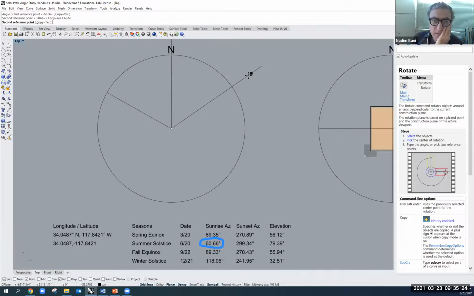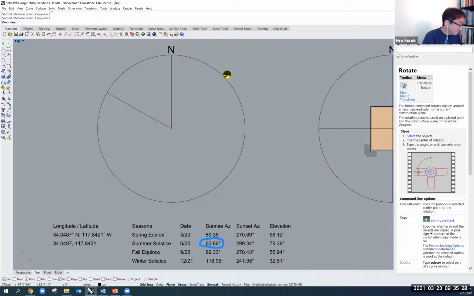Oh, I forgot the minus. Sorry about that, guys. I'm screwing up. Try again. Third time's a charm. Copy, yes. Enter the endpoint there, and I'm going this way, and I'm looking at the coordinates, and it's giving me a negative number, so I'm going to type in a negative number, 60.66, and then enter.